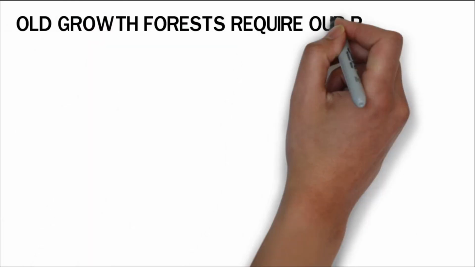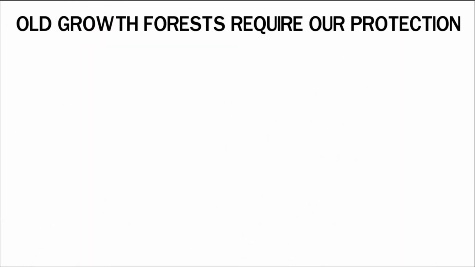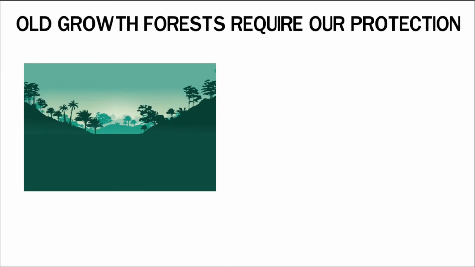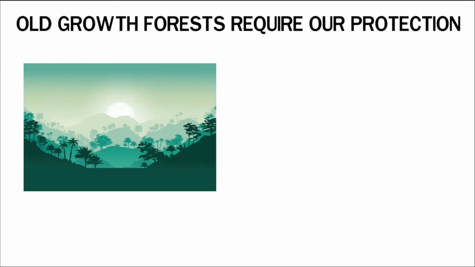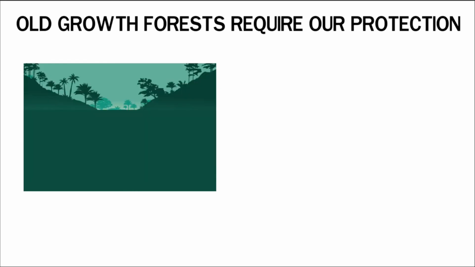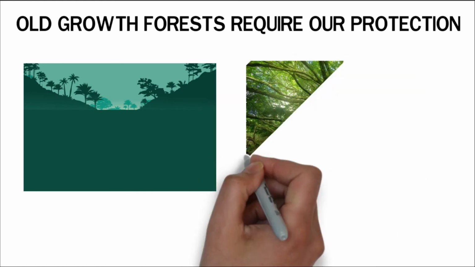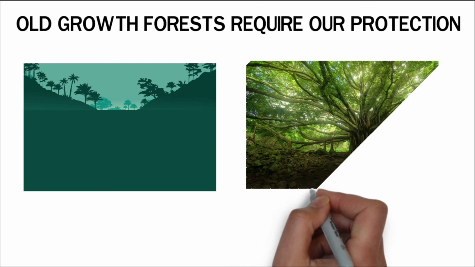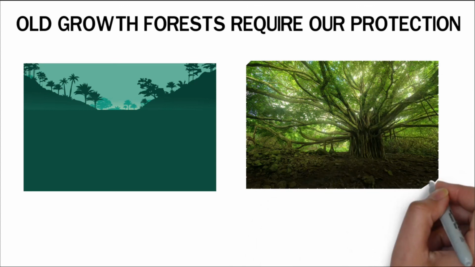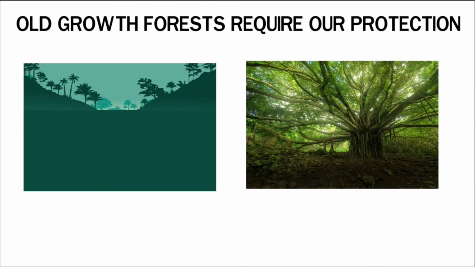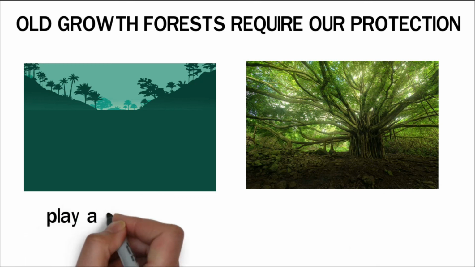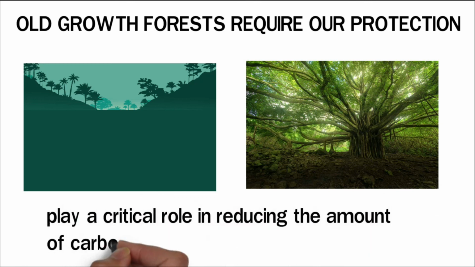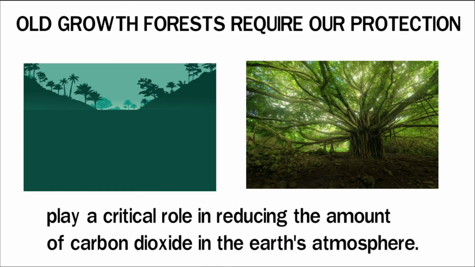Old-growth forests require our protection. The world's ancient forests are in danger. Areas that were once covered with old trees have been left bare due to destructive human activities. Old forests are not only beautiful, but also have great sentimental value to native populations. But most importantly, old-growth forests are carbon sinks. They play a critical role in reducing the amount of carbon dioxide in the Earth's atmosphere.